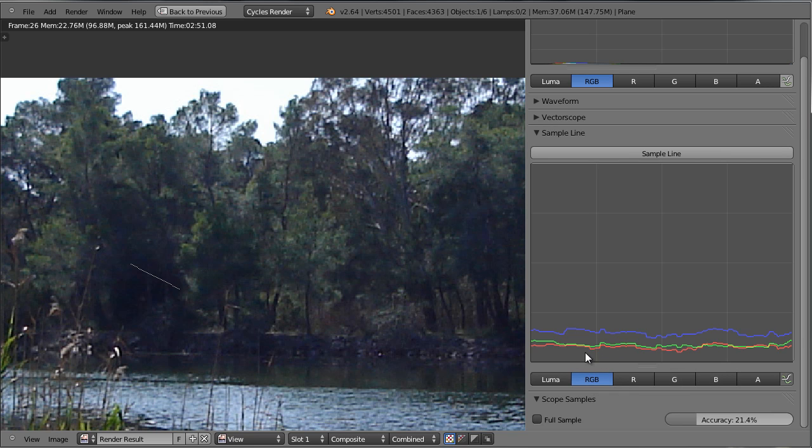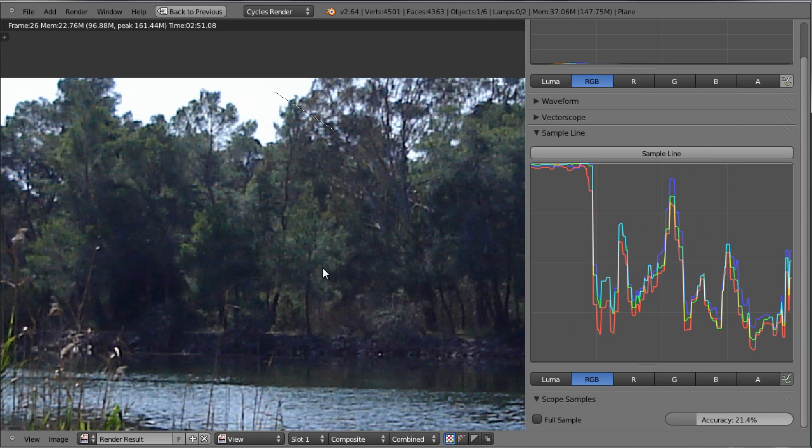And also you can see that we have more blue and more green compared to red, which signifies that in this part the prominent color is blue instead of the green that somebody would expect. So that would show us that we need to make some color correction, for example, if needed, of course. Okay, so in a nutshell, this is the basic functionality of the sample line tool.